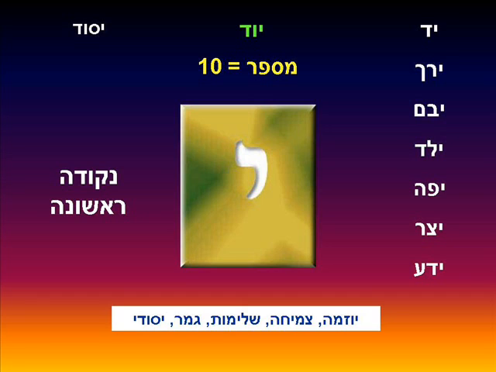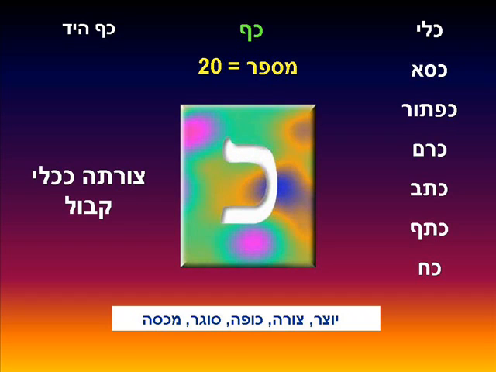And Yud is shaped this way because that is a little dot called in Kabbalah Nekudah Rishona, because that's where everything comes from. The Shem Hashem, Yud Hei, Vav Hei, also begins with the Yud. That's the beginning of everything. Then you have Kaf. Kaf is number 20. Kaf is represented this way because, and it's called this way, I should say, because it's the kapayim, it's the hand, the palm of the hand. Whenever you see the Kaf, it has to do with creating, giving form and shape, or forcing, closing, covering up.